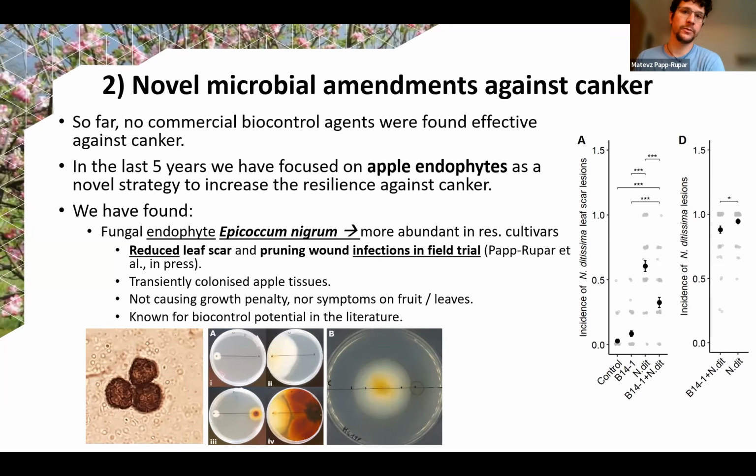The good thing, though, is that it didn't cause any other symptoms, and it has potential to control more than just apple canker. We know that it does, at least in the lab, control collar rot, so Phytophthora cactorum in apple as well, and it could control other things. We haven't tested it, but we hope in the near future we'll be able to.